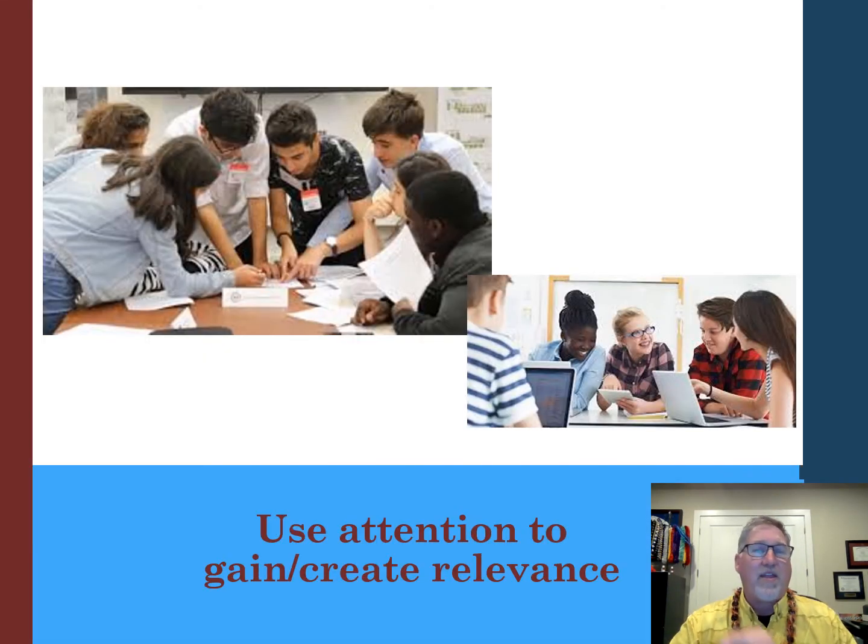So the brain's ready to pay attention. Our first attempt is to use relevance to create attention. Now, after that, the next step is to use attention to gain or create relevance. Let's say that I just got done saying why I think that this is important for all of us to learn. It's connected to prior learning and all that. But now the next step that you're going to see in the 4 habits rubric is, now that I just got done telling you what the learning target was, now let's just go ahead and take a break.